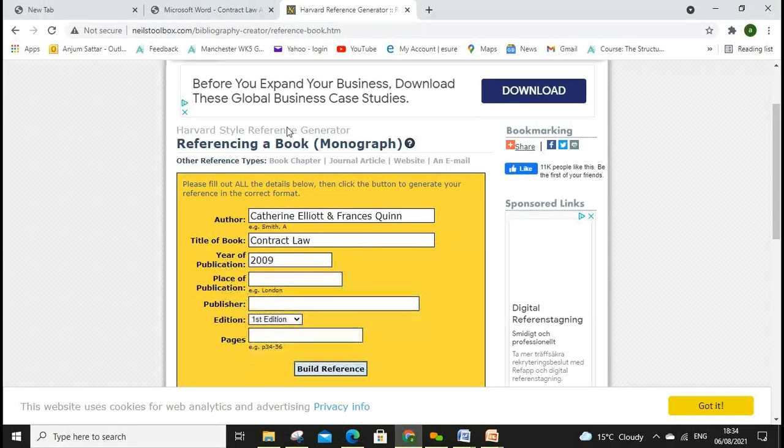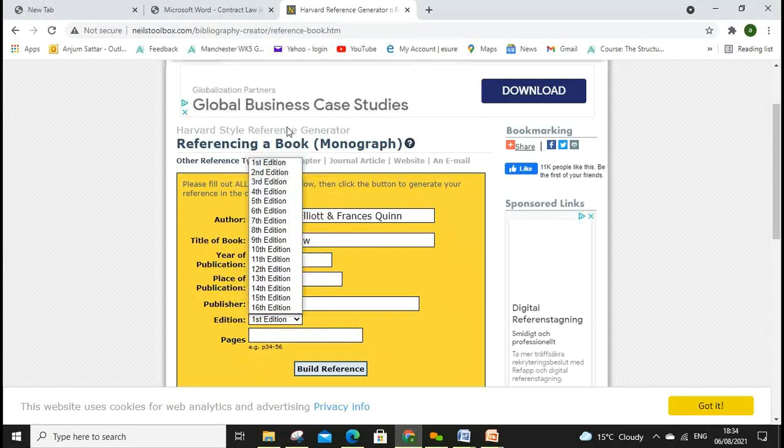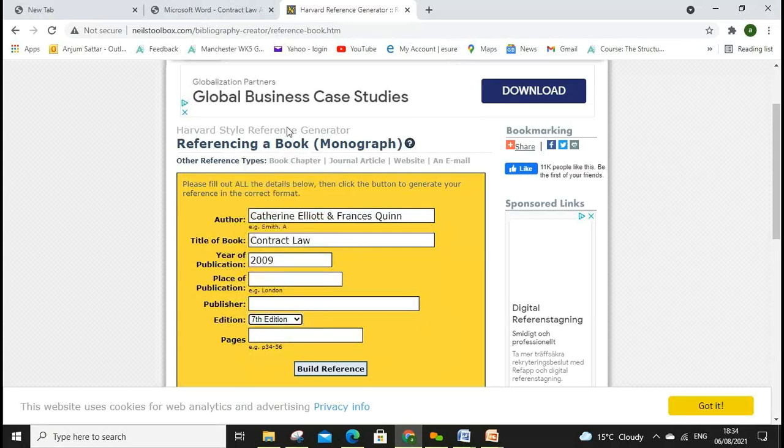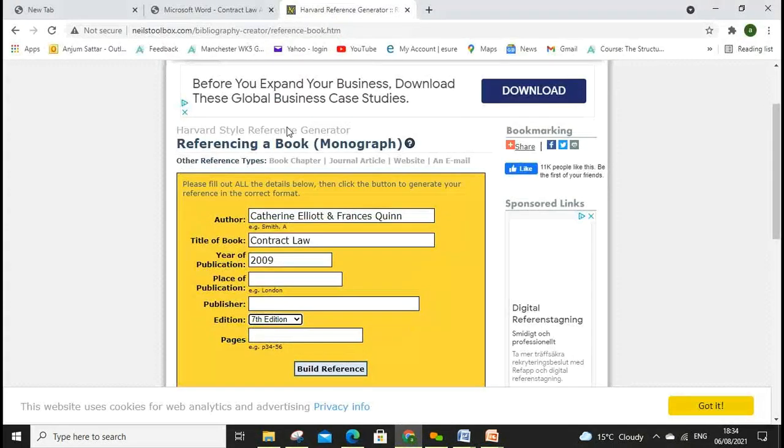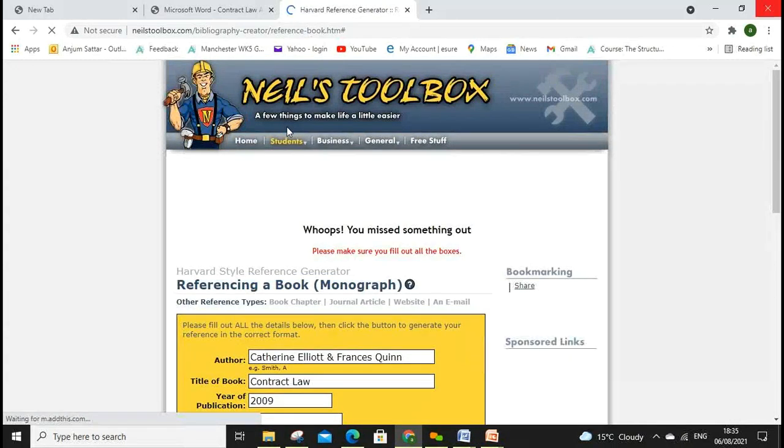Who published it? And this is the 7th edition. If you read that particular page, this is called the publisher, Pearson Limited. It is based in London, I think, or maybe Cambridge. So just build and generate the reference.